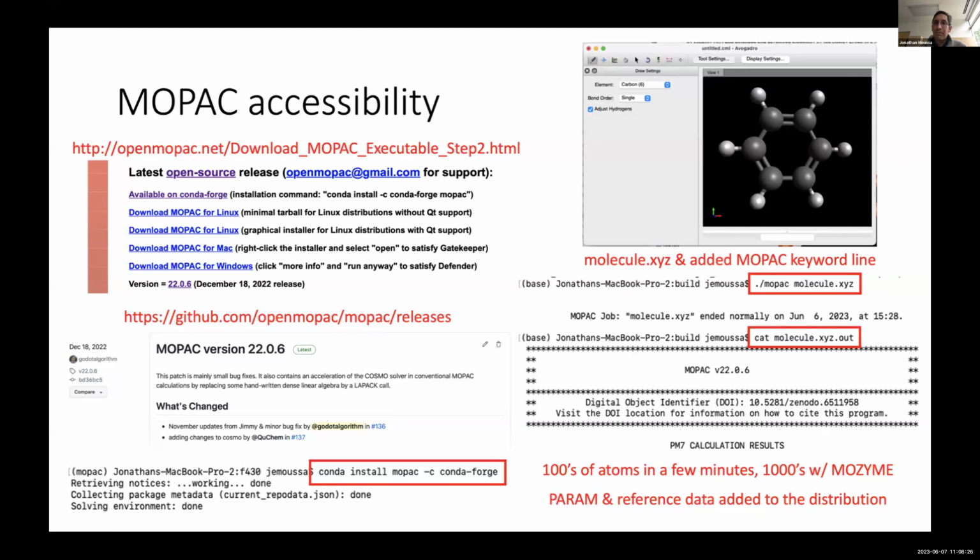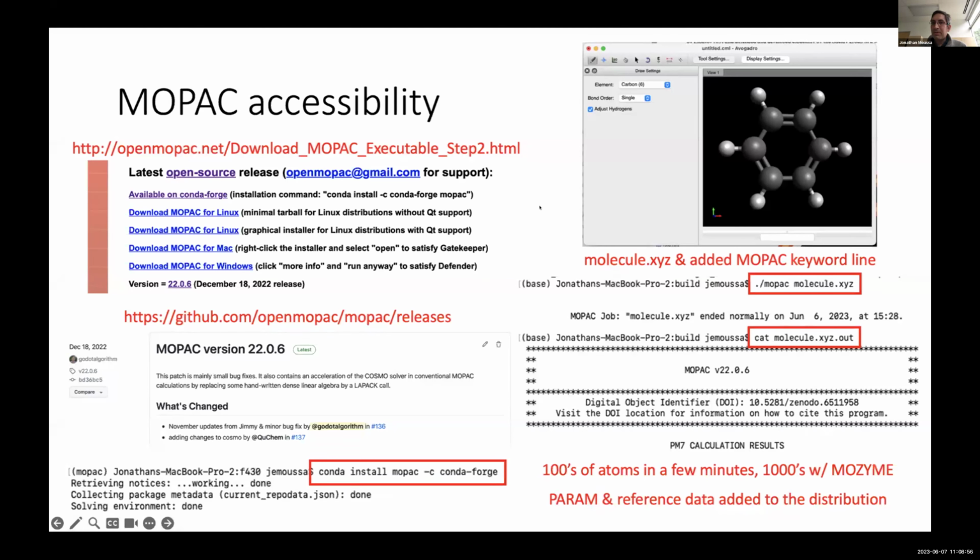It has long made binaries on Mac, Linux, and Windows directly available to users, so people don't have to compile it themselves, which is itself a barrier for a lot of people. And that is now synchronized with releases on GitHub. Also, I'm trying to expand distribution, and for example, it's now available on the Conda package manager. So now you can get MOPAC with just one line on your command line if you have the Conda package manager installed.